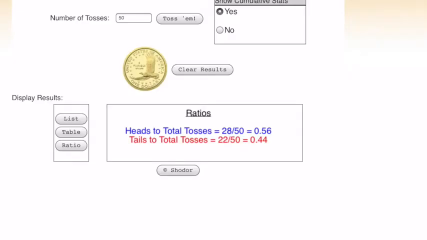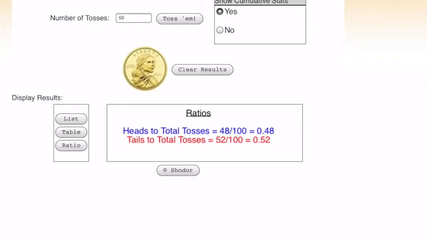So here's the website I went to, and this is the last toss that I did. What I can do is keep tossing them 50 times at a pop. The coin flips inside some program, and it will give you the probability. And notice, now it's down to a total of heads of 48%.